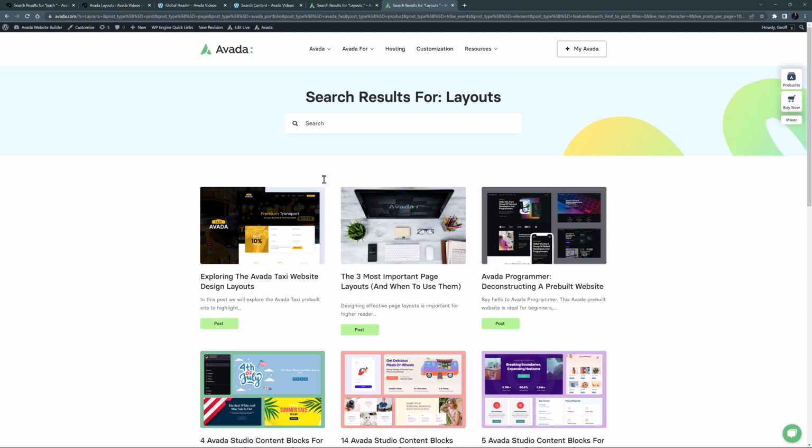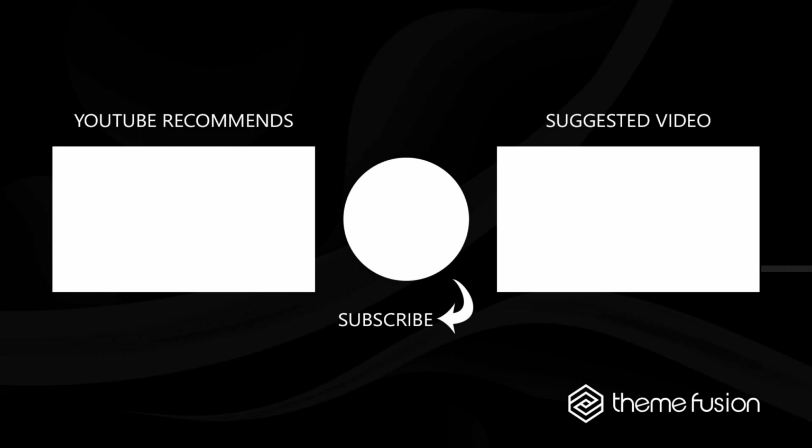Let us know in the comments if you have used an interesting combination of rendering logic, postcards, and search result layouts. This concludes our video on using conditional rendering on search layouts.